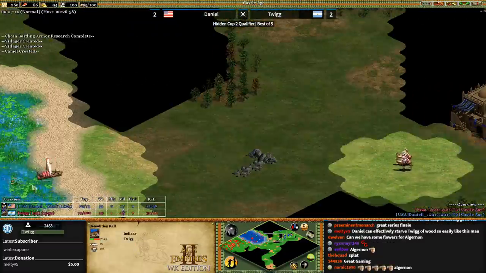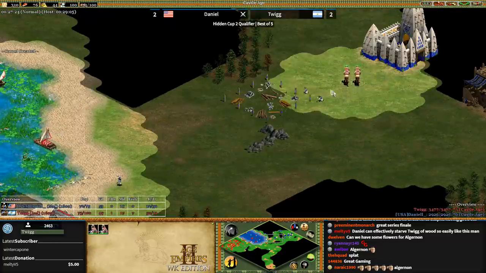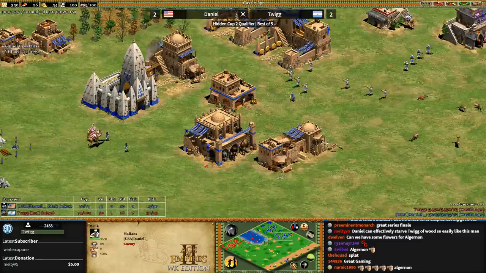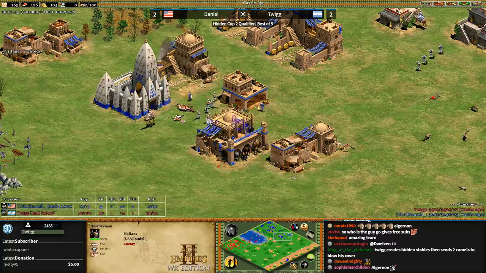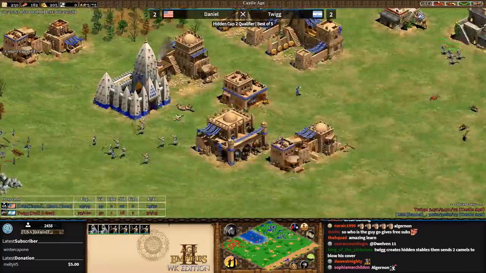Does Twig see this TC, or is he just gonna get lucky? Oh, he's gonna get lucky! Twig sees the villagers. Okay, Daniel sees the camels. He does have a monk there. I think only one villager will die. Oh, they're both alive! They're both alive! And Twig deleted a camel! There's a lot more camels over here, though.